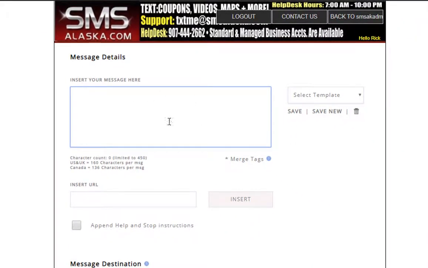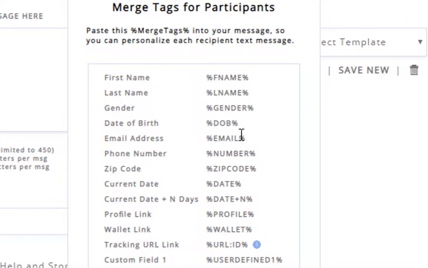So, 160 characters in here equals one message. You can see it right down here. Merge tags. Now, when you're creating a message, if, while you were building your audience, you collected their first name, at least in birth date, then when you're sending out a message, you can say hello and put first name in there. We're going to be having a birthday party so-and-so time, and we know that your birthday is on, and then you can have that there, or whatever type of message you want to send out. But that's what these merge tags are for.